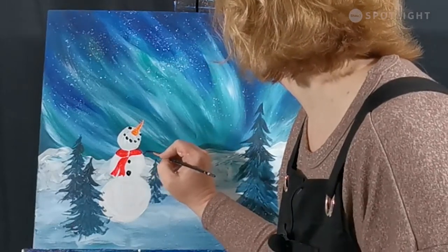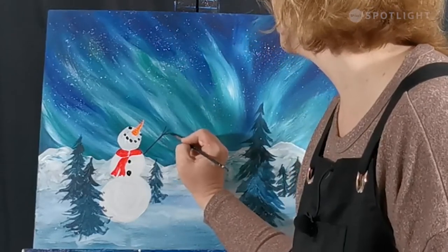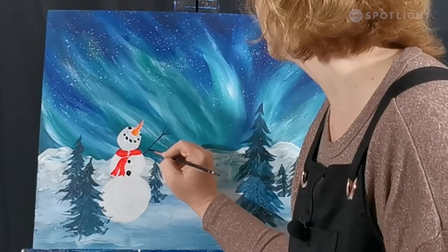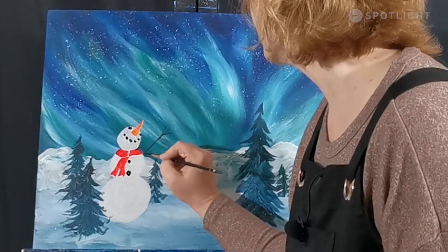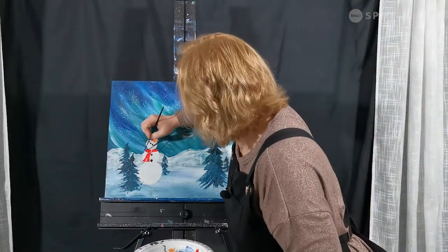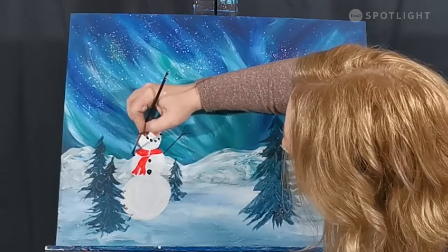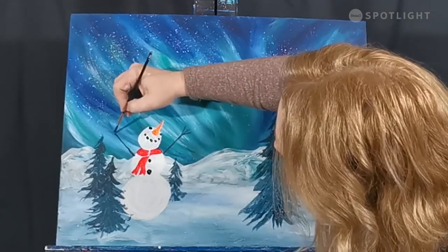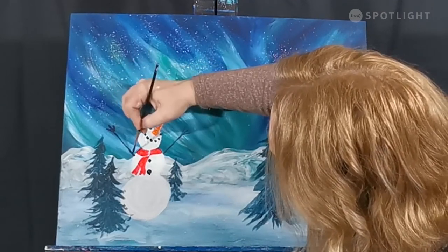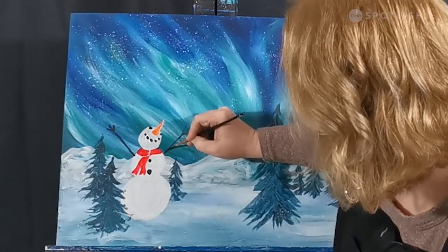Okay, one arm this way. Now remember, take a deep breath in and be gentle. Try to get a nice clean line. There's one arm, and let's do the other arm. Let's see if I can come down so you can see. A little tricky for me not to be right in front of the canvas to do this one. There. Maybe a little thicker on that arm.